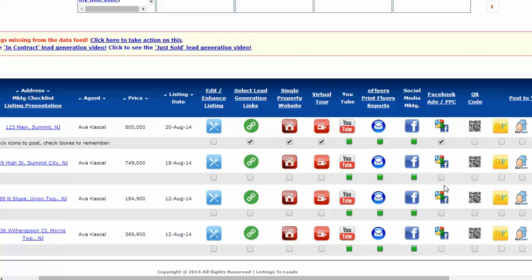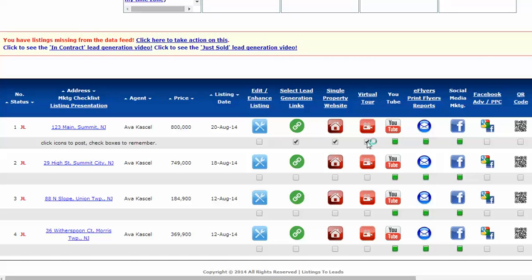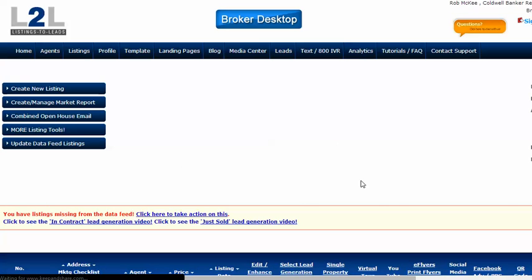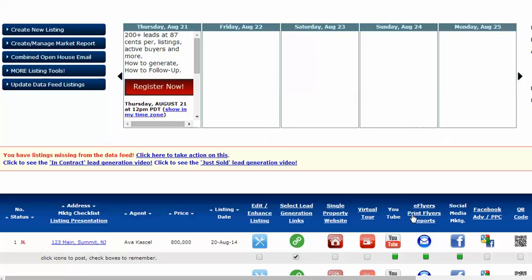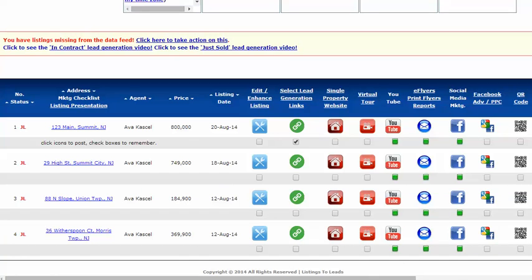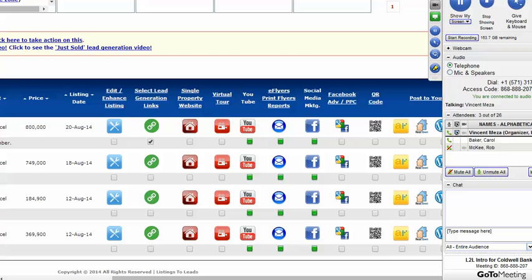When that virtual tour goes up to YouTube, that green button turns black. When the e-flyer goes out, which is the next button, and the Facebook, when that goes out, the green button goes black automatically. I'm not sure, guys, my screen is kind of jumping around. I'm not exactly sure why that's happening, but I'm sorry about that. Every time I check a box, it pushes, so I won't do that anymore. So that's how you know what you've done, because you've got a million things going on. The phone rings, you're doing something, you forget. Check the box when you're done. That's the reason why those green boxes are there.